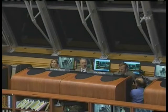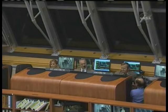Okay. Thank you, sir. Endeavour Launch Director, air to ground one. Launch Director, this is Endeavour. Go ahead, sir. Okay, Zambo. Looks like the weather came together tonight. Vehicle's in great shape, so it's time to go fly. Wish you good luck, Godspeed, and we'll see you back here in about 2 weeks.